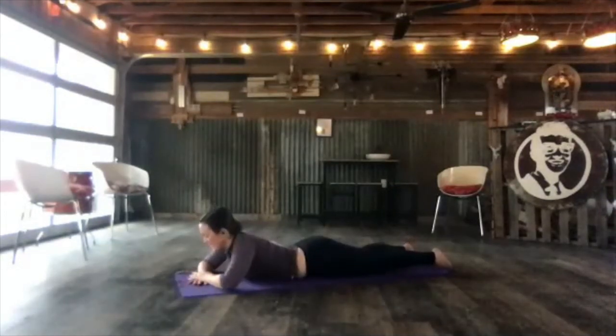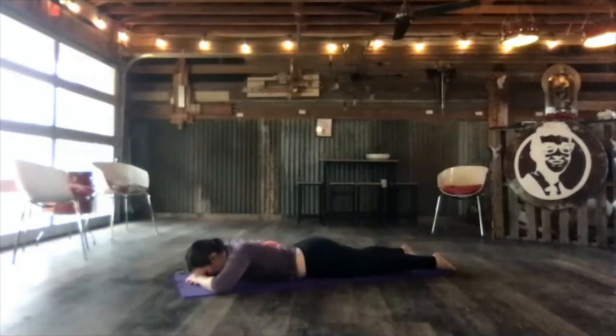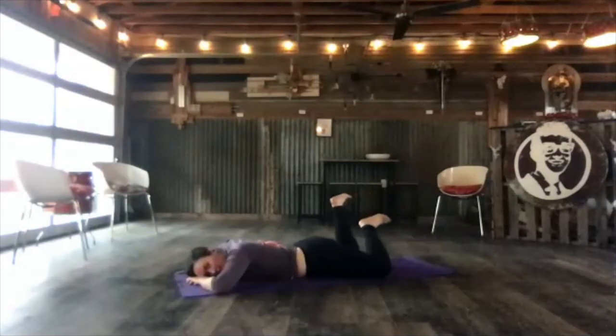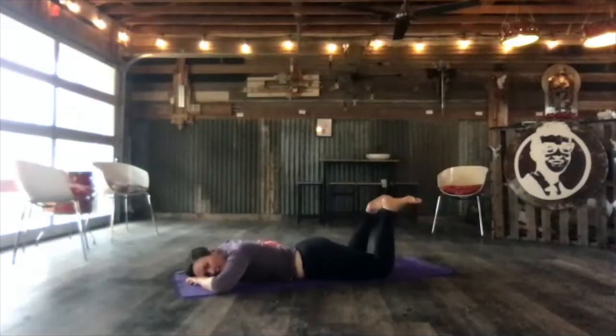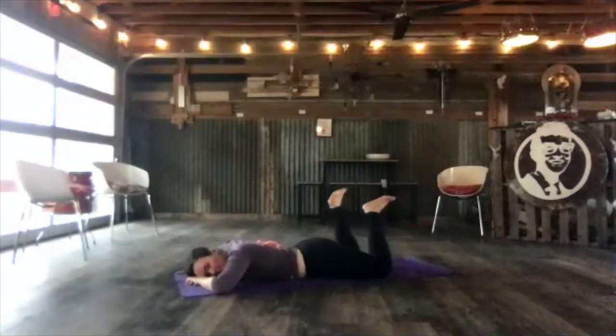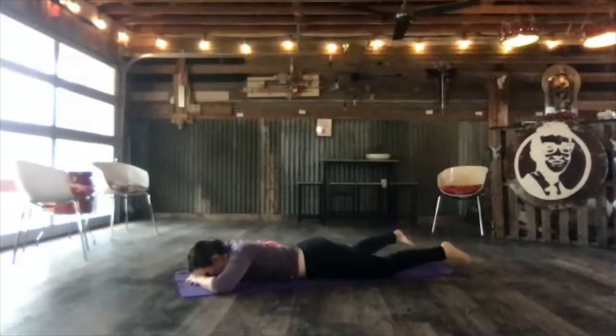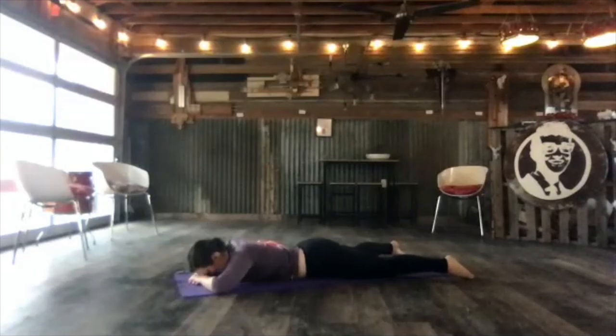Take your hands and stack your hands, elbows wide, forehead down onto your hands. And bend your knees, heels towards the sky. Separate your knees a little bit wider, and then just rock your heels side to side. Both heels going right and left. And let your hips move naturally, one side to the other. And extend your legs long, so now your feet are wider. And let your hips get really heavy and your pubic bone relax down.